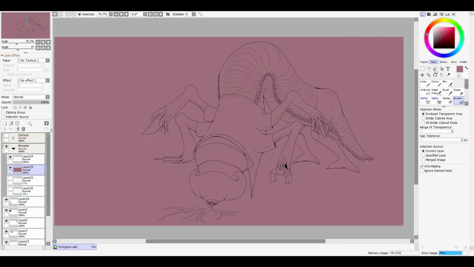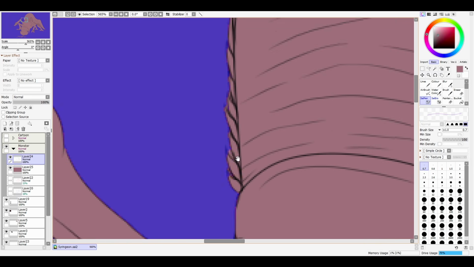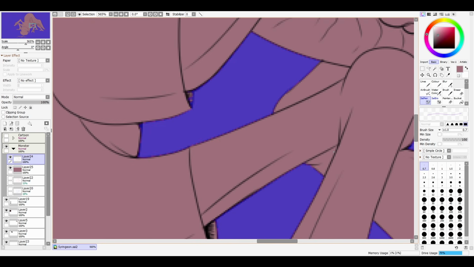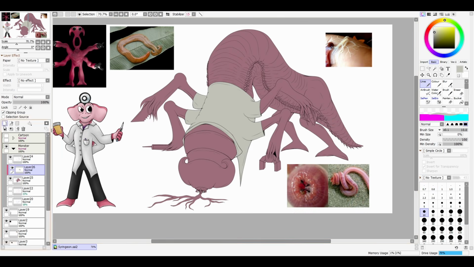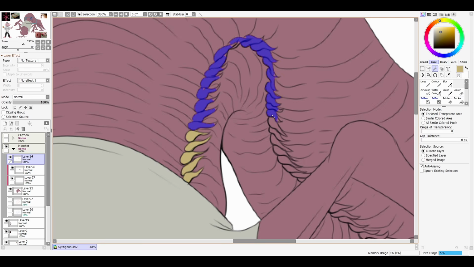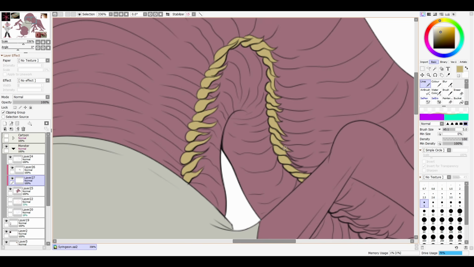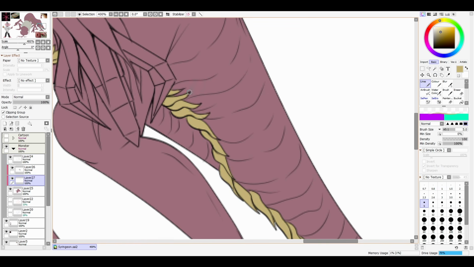The good thing about Syringeon's colour palette is it's already very, very close to things like the bloodworm and ribbon worm and all that. So I didn't have to stray far from the original in-game colours to make something that looks like him. The main thing to add was shades of yellow. I was mostly going off what the bloodworm looks like with its colour palette, and so I wanted to add shades of yellow to the skin as a result, and also lighten areas to really show off how bulbous and tight the skin is there.